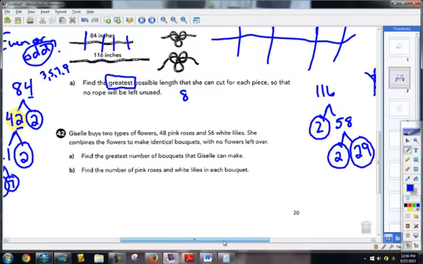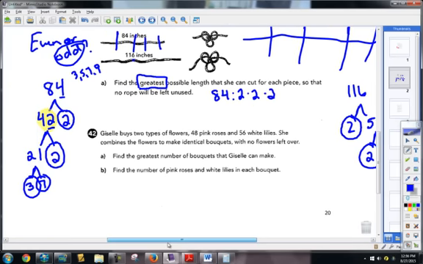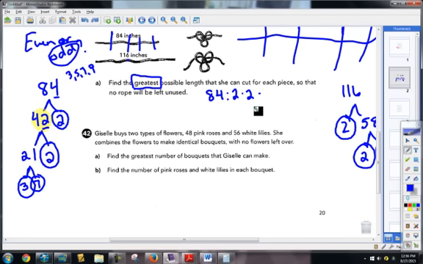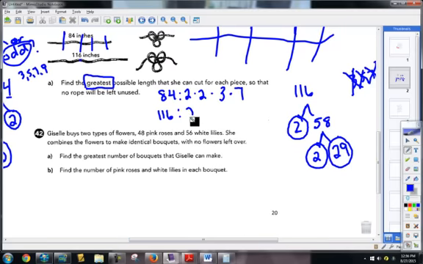Okay, so now I've got my 2 prime factorizations. So I got 84, and that's going to give me 2 times 2 times 3 times 7. Oh, one too many 2s, sorry. Okay, and then for 116, I'm going to get 2 times 2 times 29. And remember, when we're doing greatest common factor, we look for common factors. I see a common 2 and a common 2. So therefore, I use one of each of those. 2 times 2 is 4. And there we go. Make sure that 84 has a factor of 4. It does. 116 also has a factor of 4.